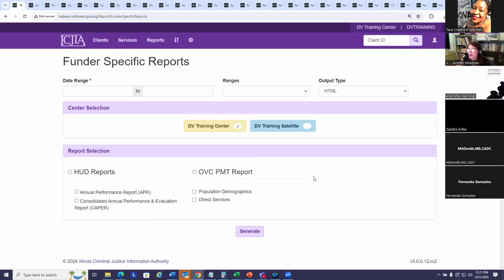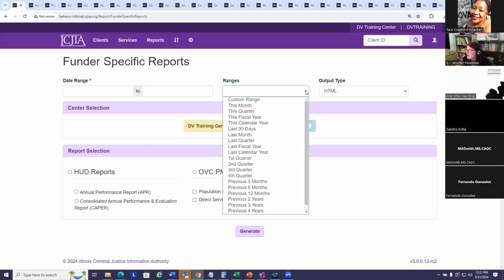I don't know if many of you do, I do know one provider that needs to run these, but if you receive a direct grant from the Office for Victims of Crime, like the federal office, they will require you to run this report. I just don't think many of you do. But it can still be helpful for you, even if you don't need to run it. So I'm just going to demo each of these.